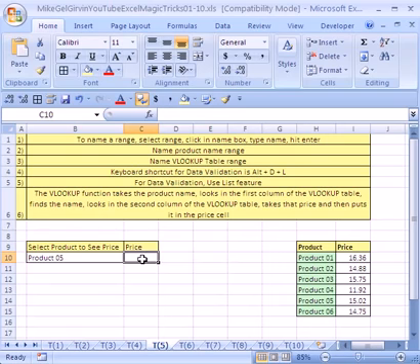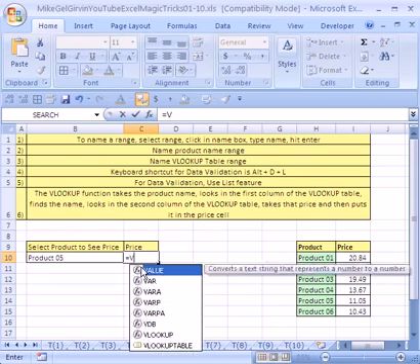Now the second part, it's fine that we have data validation, but we want to automatically look up the price. Well, we have to use the VLOOKUP. Before we use the VLOOKUP, let's just do it in our heads. This VLOOKUP function is actually set up just like our heads. We look there. We say, oh, that's product 5. We go racing over to this table. We go down the first column. I find the product 5. I jump over to the second column. I say 15.02. I come back to the cell and I type 15.02. Well, that's annoying to do all that. So I'm going to delete that, and there's a VLOOKUP function that'll do all that.